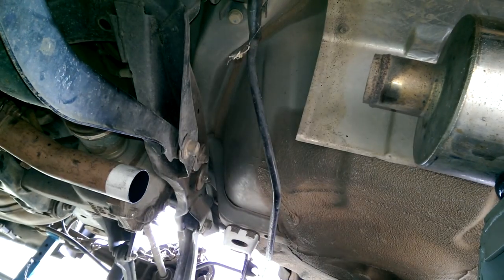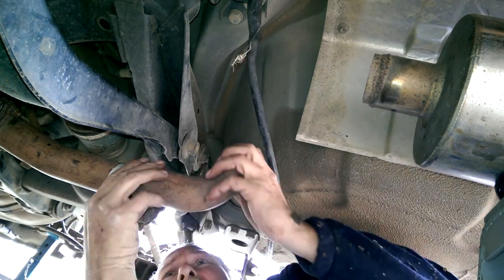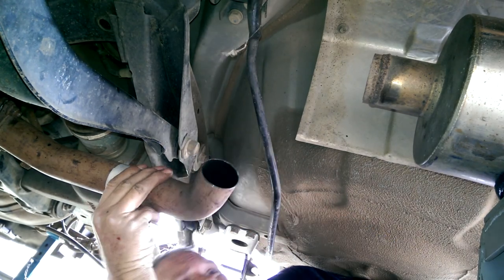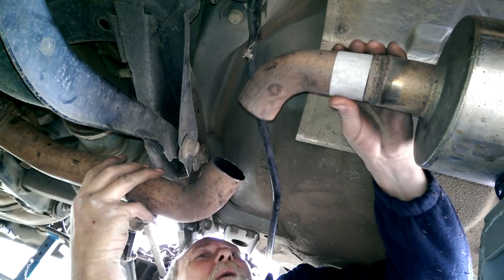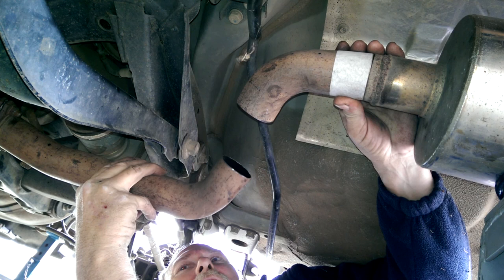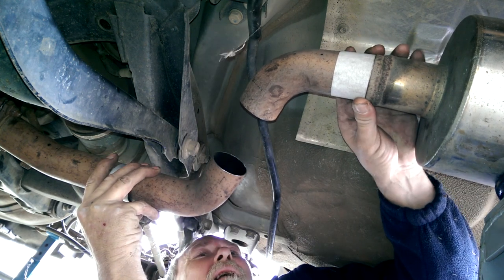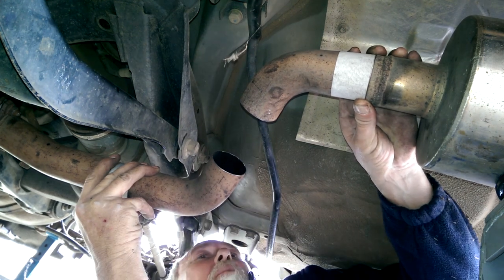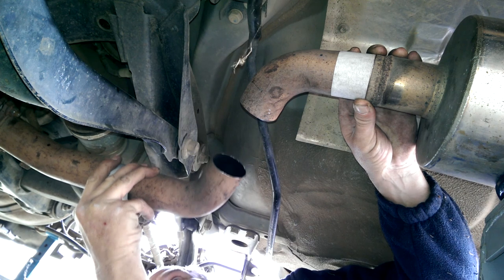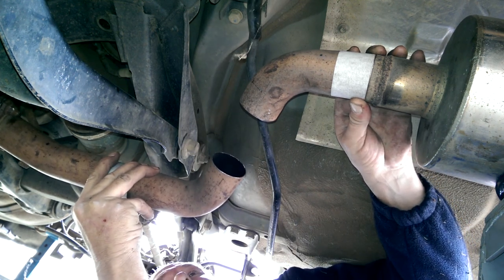Okay, we now have the jigsaw puzzle, and basically what we need to do is move bits around and figure out where they're going to be best suited. That looks pretty good like that, actually. And then we just put a straight piece in the middle there. We have a little bit of movement we can play around with.